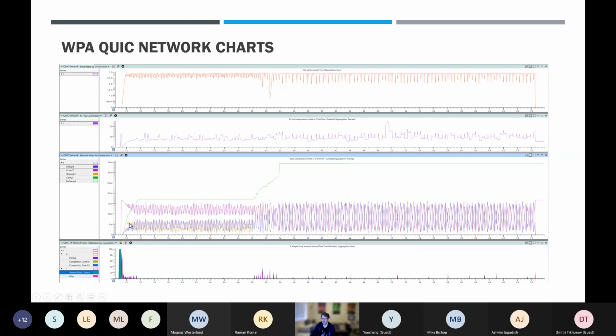Then some in-flight congestion window variables of note, like CWND, how many bytes are in flight, what the stream flow control is, and what the connection flow control is. And this one is one that I like quite a lot.